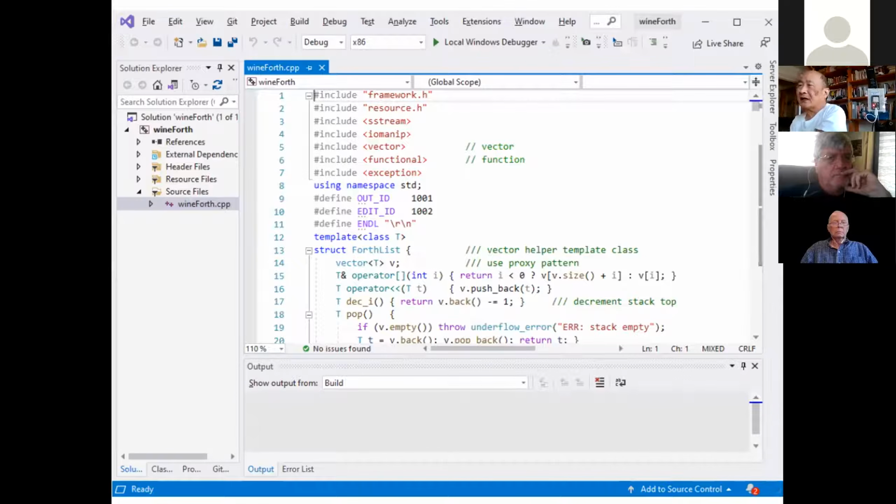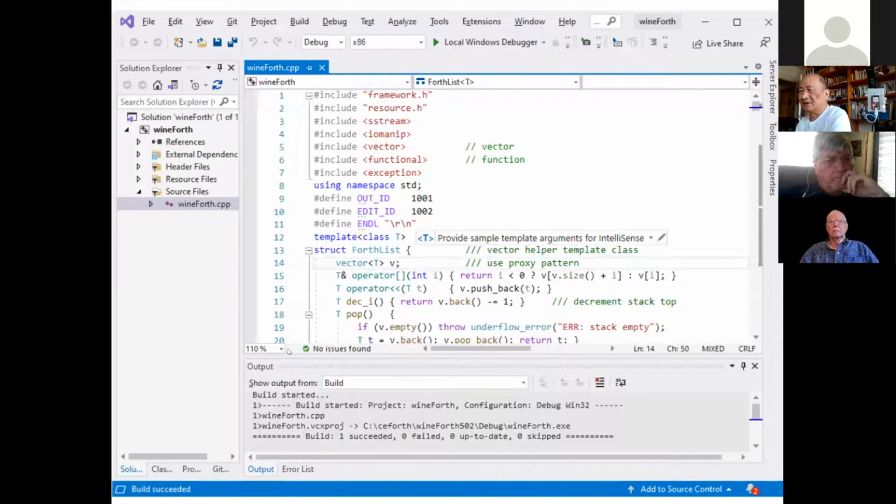So this is Visual Studio, and we have the wineforth CPP showing here. Okay, if you press the debug, run without debug, and then it will start compile and do everything, and finally you get a success message, and then it opens up the window.